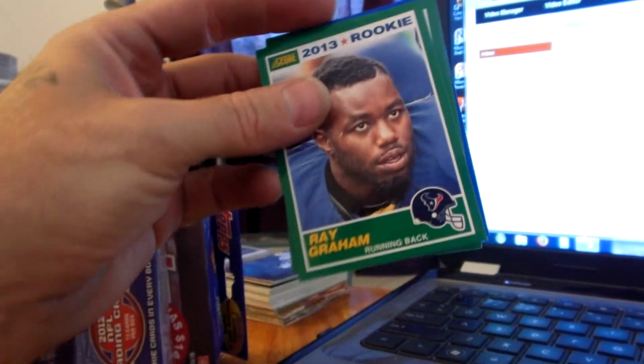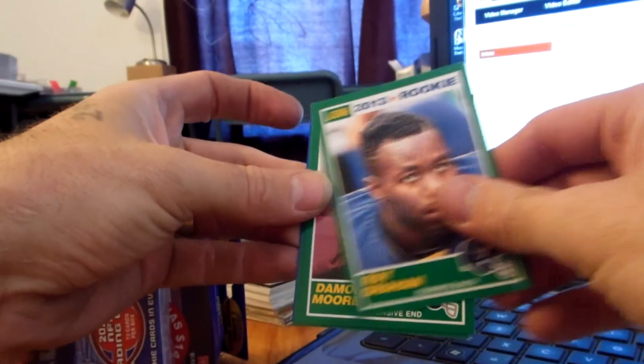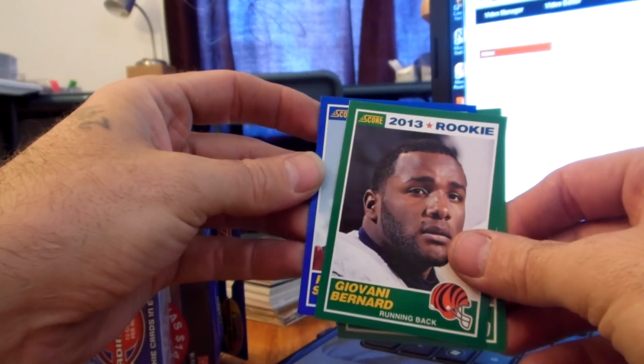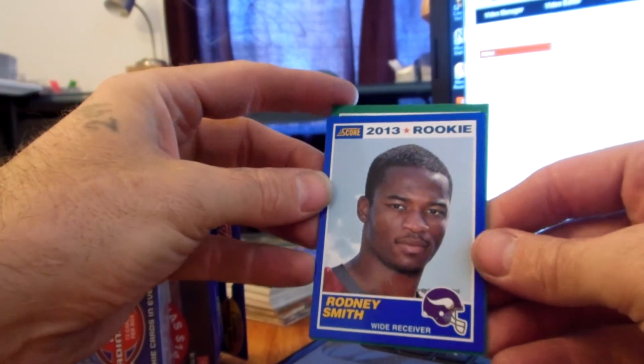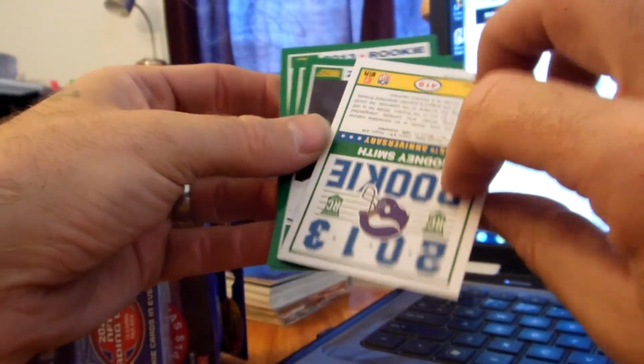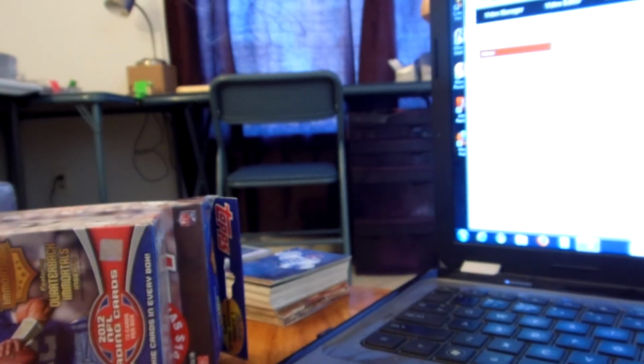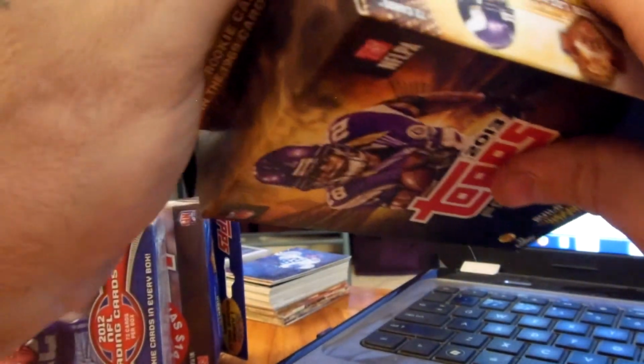We've got Ray Graham, Demontre Moore, Giovani Bernard, and Rodney Smith. Rodney Smith is not numbered. None of them are numbered. So anyway, that was it for that. Let's move into 13. Let's go ahead and do that one real quick here.